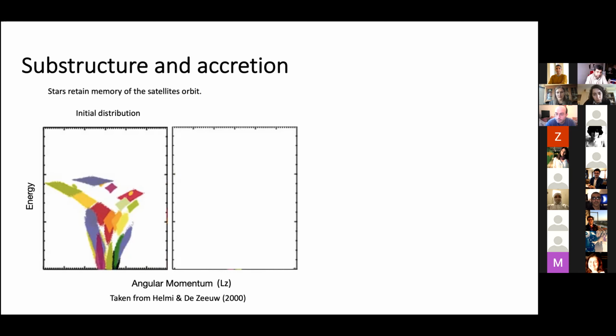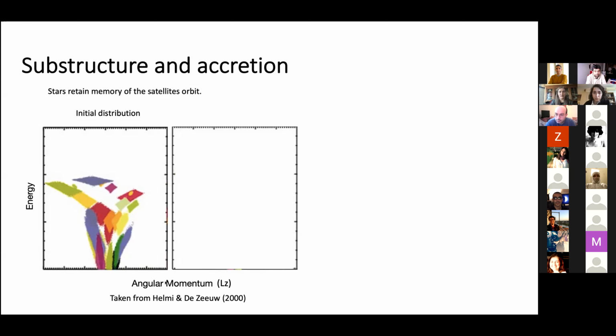And the energy of a star is a true integral of motion if we can assume that the galactic potential hasn't changed over time. So not a perfect assumption, but reasonable enough for us to make. And then the angular momentum of the Z component of a star remains conserved with time if the galaxy is axisymmetric. So we can make this assumption for the Milky Way that it's symmetric above and below the disk. And then we can also use this as another property that is conserved.